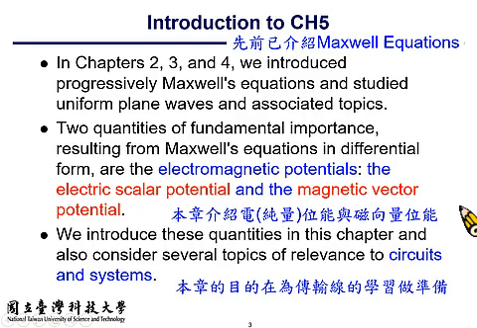So in electromagnetics, we already discussed Maxwell equation and its application in chapter 2, 3, and 4. And we also derived the so-called plane wave equations for propagating electromagnetic waves. And in this chapter, we will try to establish some basic ideas for transmission lines, and they also involve Maxwell equation. And in particular, we will introduce two potentials.